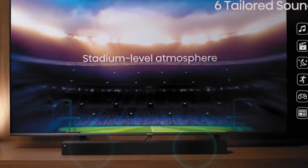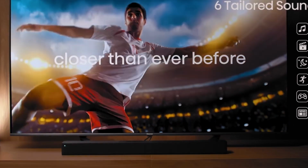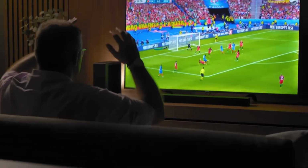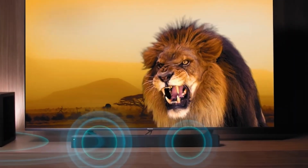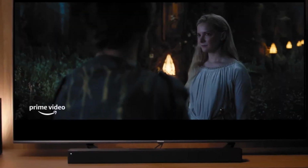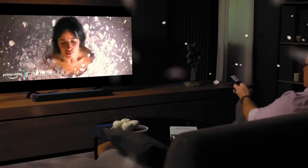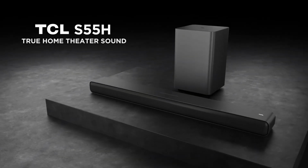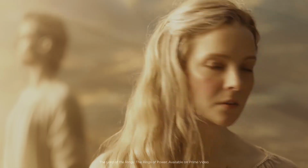What else? That AI Sonic auto room calibration on the TCL is another major difference. It could really optimize the sound for your room specifically. The Hisense doesn't have an equivalent feature. Right, point TCL again for room tuning. But then you flip to connectivity. If super reliable, straightforward connection, especially HDMI ARC, is top of your list, the Hisense seems to have maybe a slight edge based on user reports. Fewer mentions of glitches? So maybe point Hisense for simplicity and potentially reliability there.